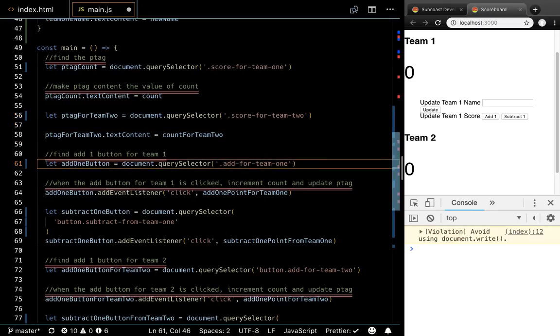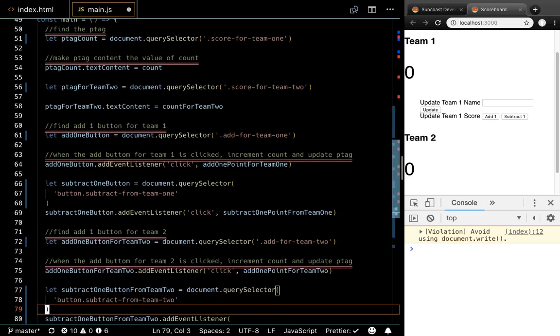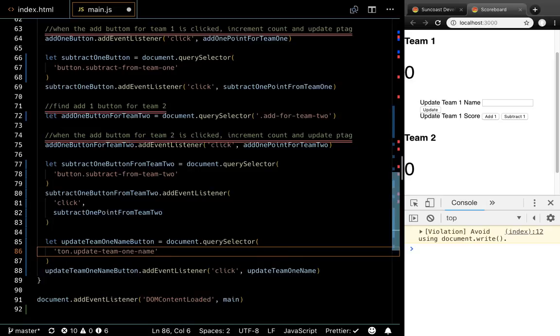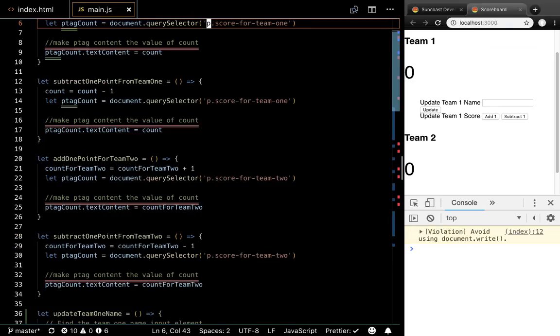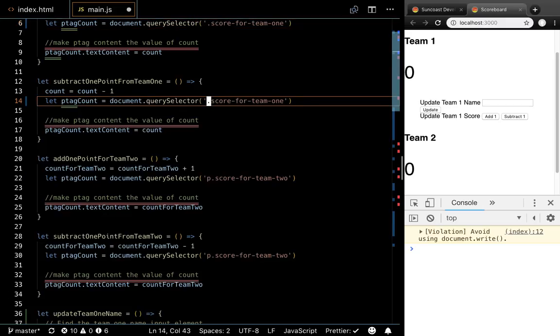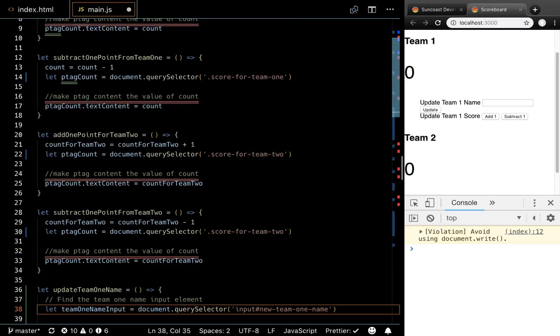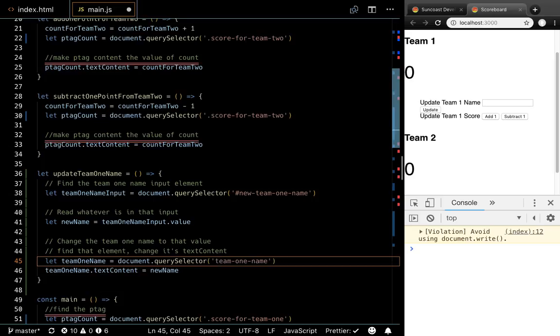So we don't actually have to have the tag names here because the class name alone is enough to identify. So in all these places where we said button dot and p dot, just the class name dot whatever is enough for us to work with finding those. So again, same thing here. We don't need the input to identify the ID. We don't need the H2.